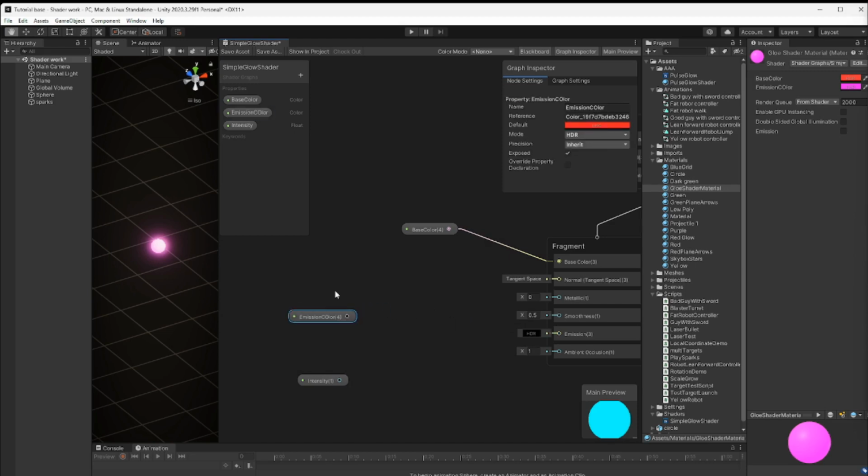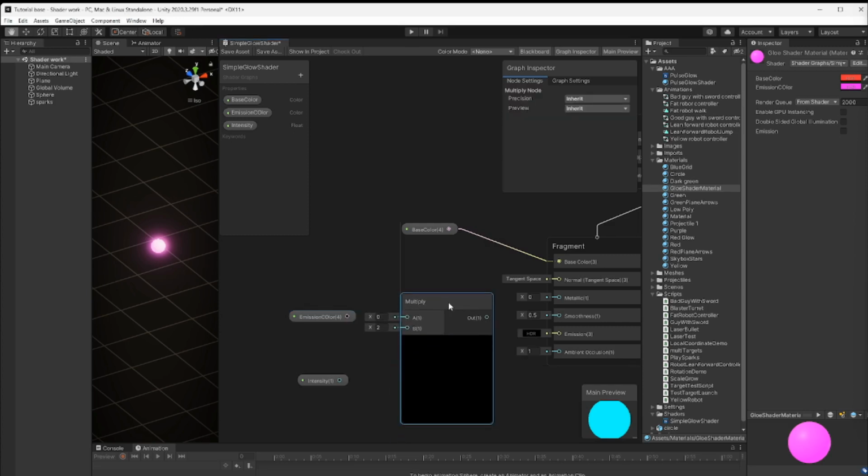I want to multiply my color by the intensity. So I'm going to create node, and I want a math node this time, basic, multiply. Now I'm going to multiply my color times my intensity, so it'll just make the color that much brighter, and feed that into my emission.